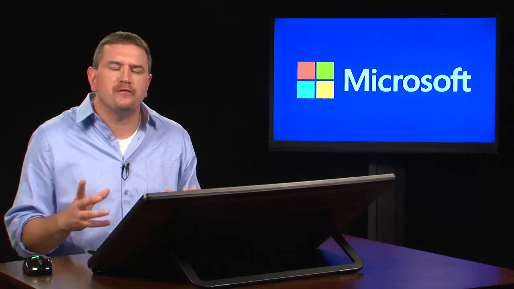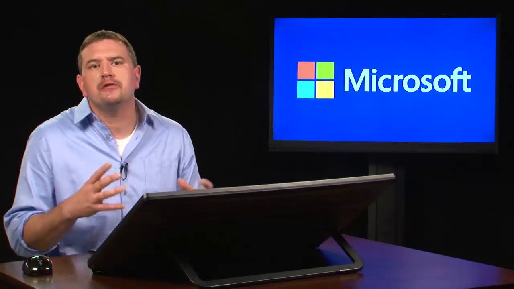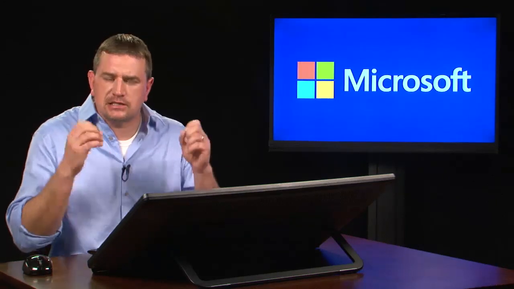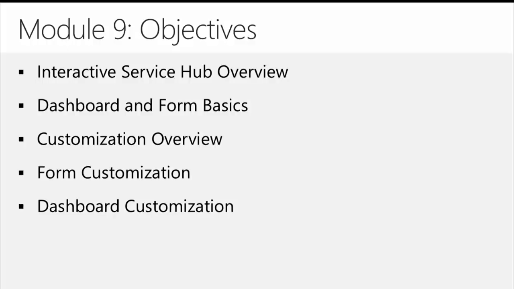And so if you are going to use Interactive Service Hub for customer service, or maybe you're even looking at implementing some of your custom entities and bringing them into Interactive Service Hub, you do need to understand the subtle differences in how that information is customized. So in this module, we want to look a little bit at what Interactive Service Hub is as a whole: a general overview of how it works, how to navigate it, and some of the baseline elements that are going to take place in there.